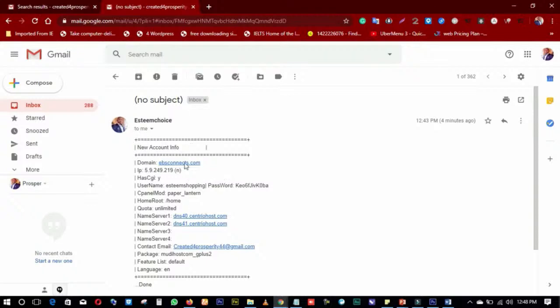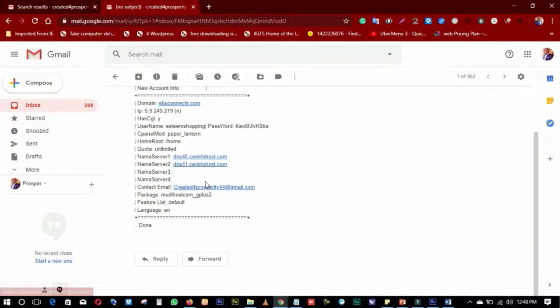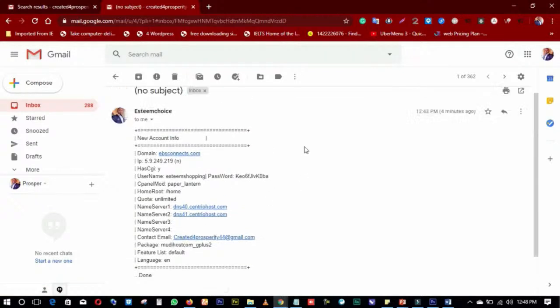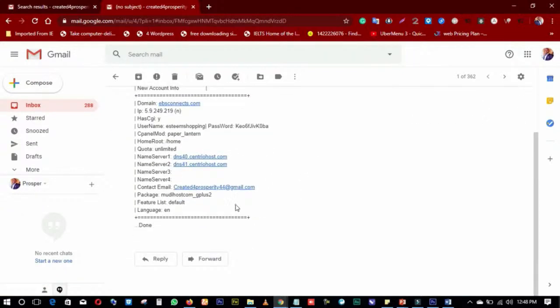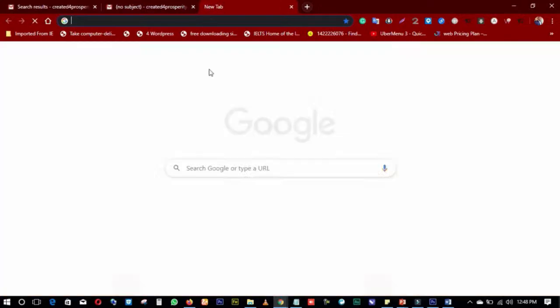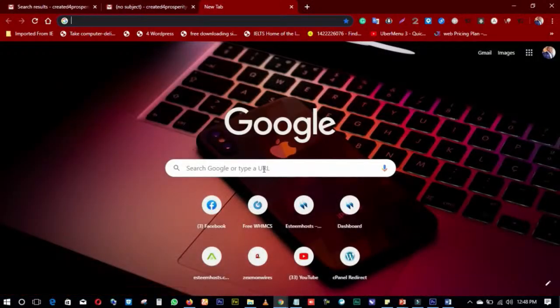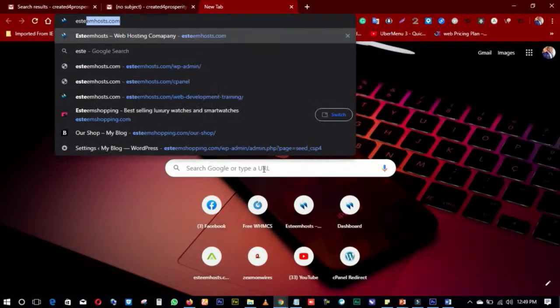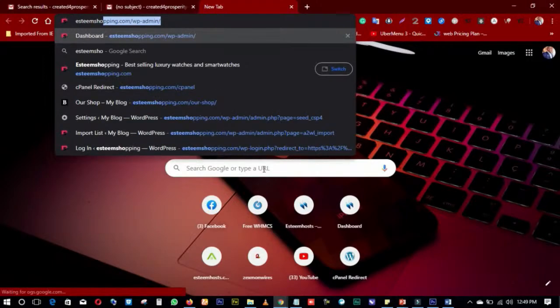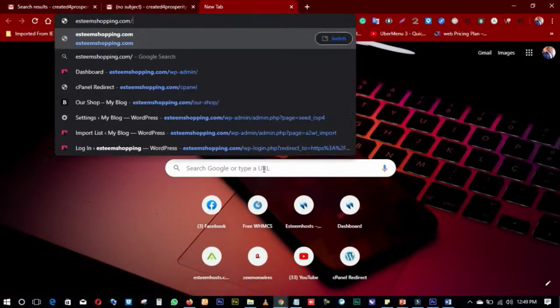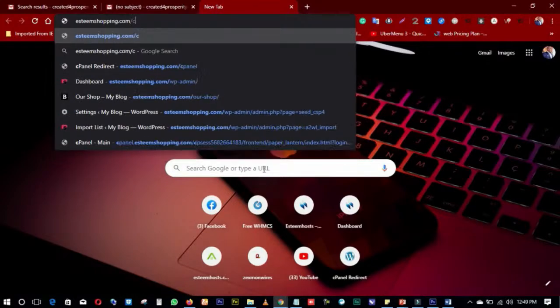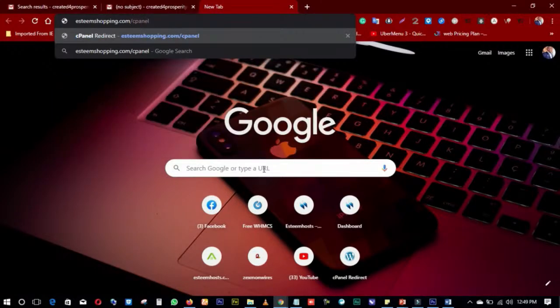What you just need to do is come to the browser and type, let's say we're using destinshopping.com, then /cPanel. This is how you can access your cPanel. After the domain name, you add /cPanel, then you click enter.